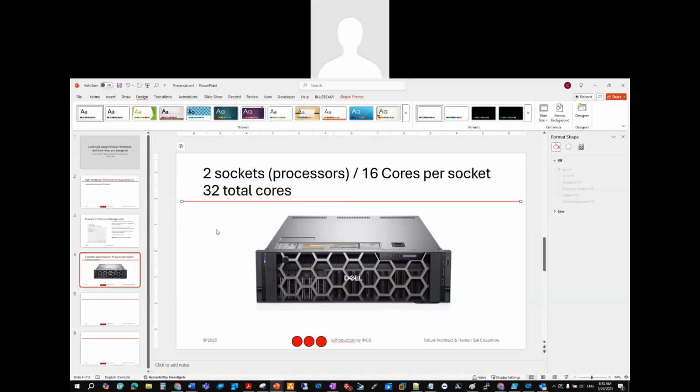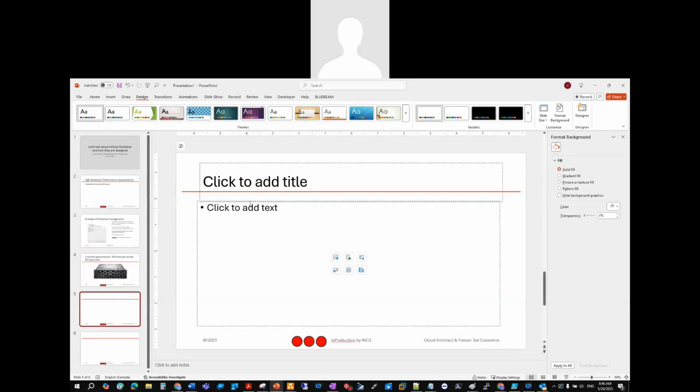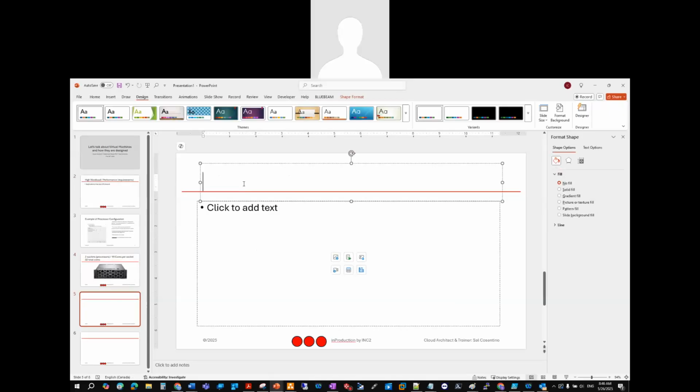When we look at virtualization, it all depends on your server and what your server can handle and how many machines you can add into your processor. I can go on forever and talk about different processor speeds and different machines and types, but when we're talking about that, I like to use this equation.